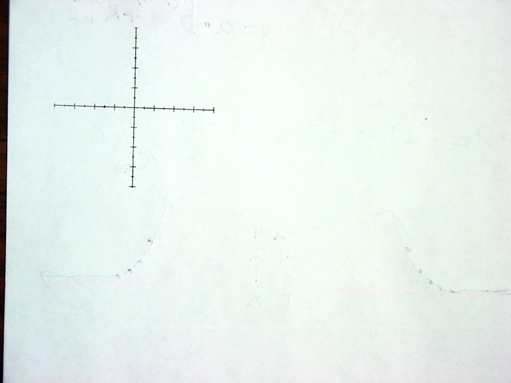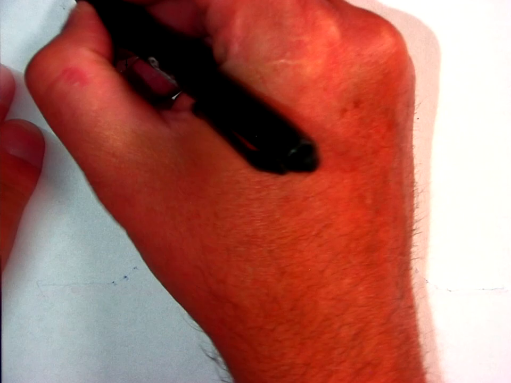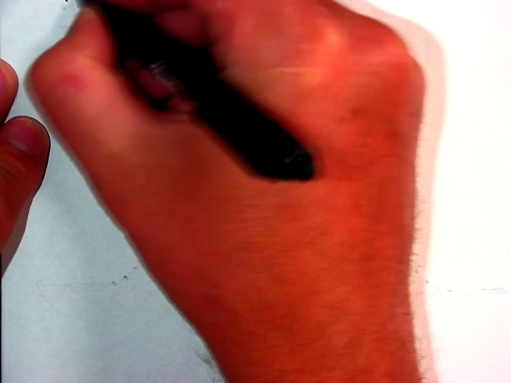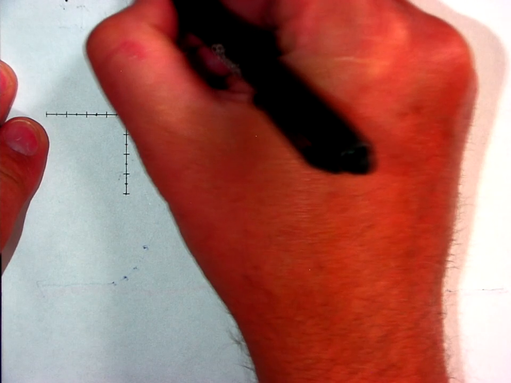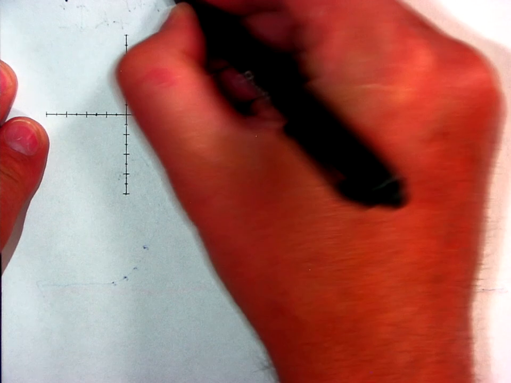Alright, so this is what we're graphing now. I'm going to put it above it. Y equals, I'm going to put the 2 in parentheses. And then above, I'm going to put x plus 3 minus 4. You can't see it.